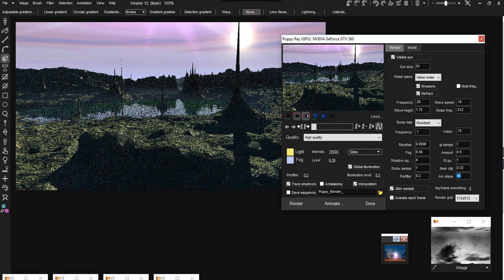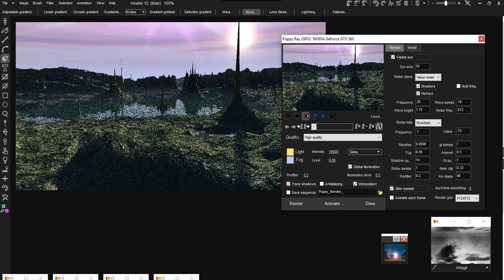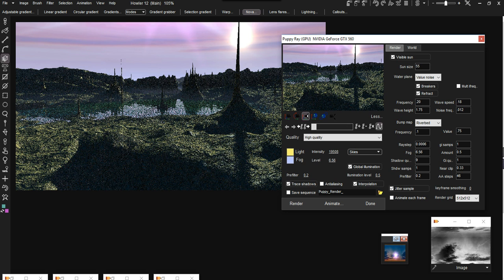So let's see. Maybe a bit more soft shadow. So the shadow quality, if we increase this, instead of 4, we'll give it 14. That should give us a softer shadow. If you look at the edge here, in about 2-3 seconds, it's gone now. So that's too high. So let's go about 9 perhaps and see what that does. That should give us a soft shadow. There you go. I think that's good enough.